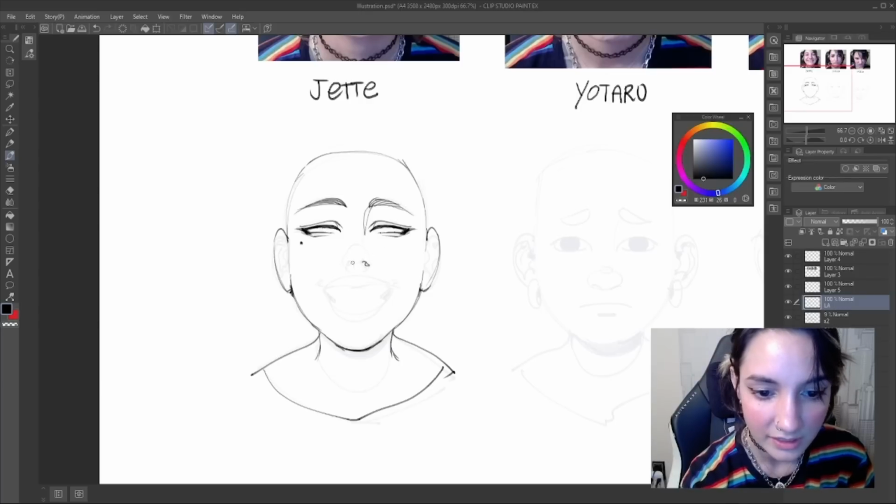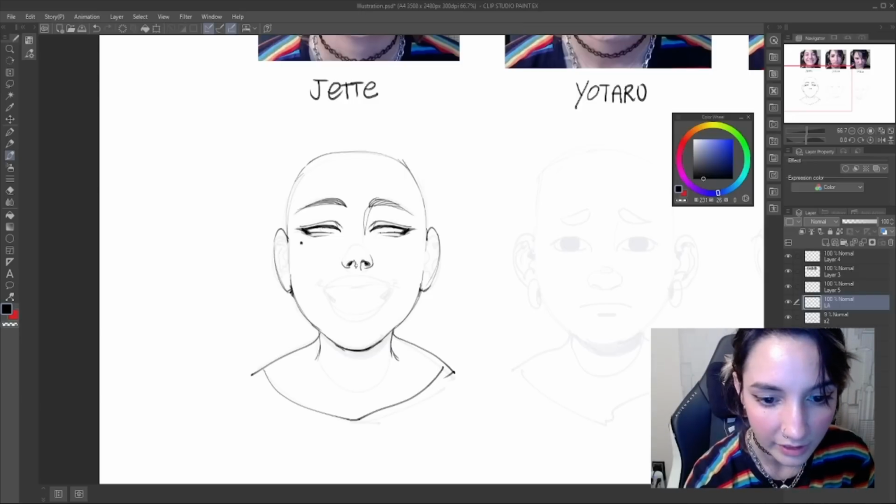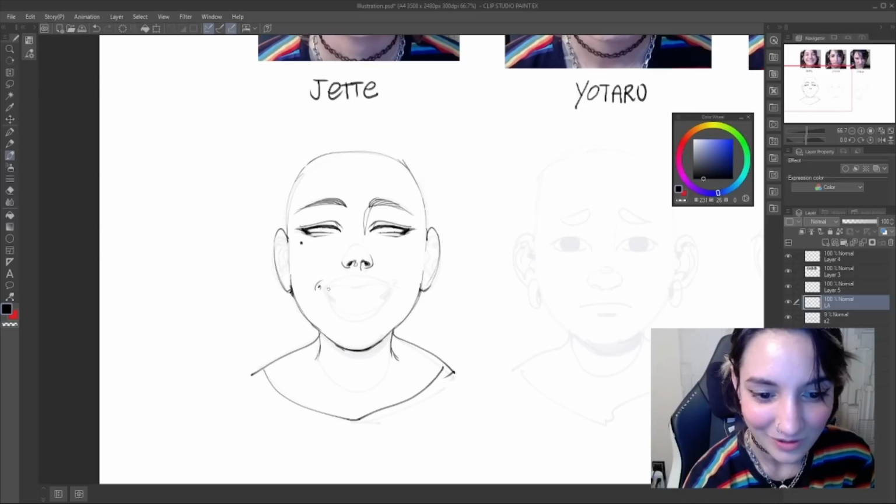And Jet's nose is slightly thin, but not too thin. So we'll go ahead and do this, and we're not quite there yet with the nuances of the anatomy, so just bear with me. Oh, hello. Learning how to draw noses is not what you're here for, because as you can see, we'll go ahead and now we're gonna start matching her face, right?